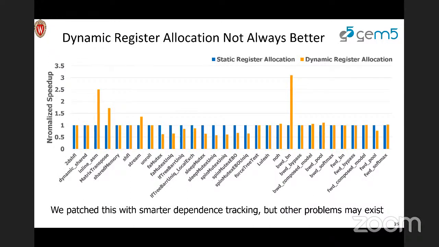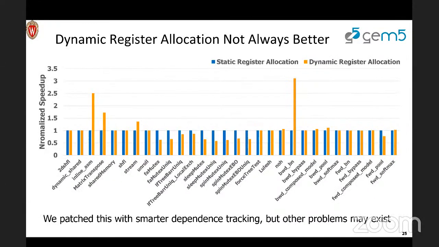And just to give you an idea of the many benchmarks that are available in gem5 resources, my group ran some tests, and you can see that although there are cases where the dynamic register allocation is better, especially in the middle of the screen, there are also a few where it's much, much worse because of these extra stalls and contention. Hopefully, if and when you're able to get the Docker downloaded and run these same commands, you can see on your own, just by changing that one flag, that you get similar results to this.